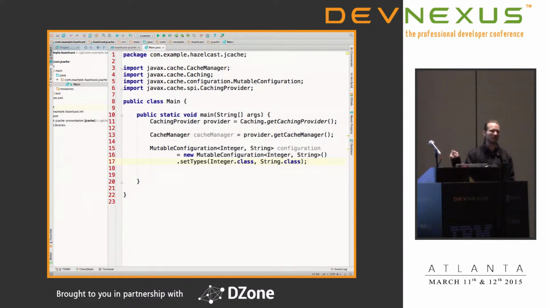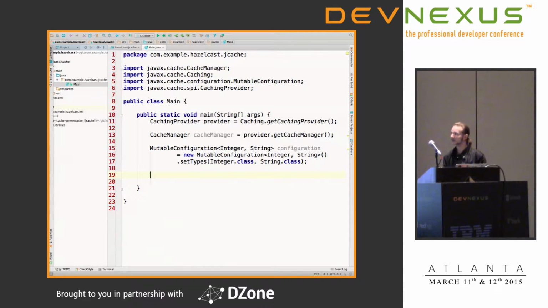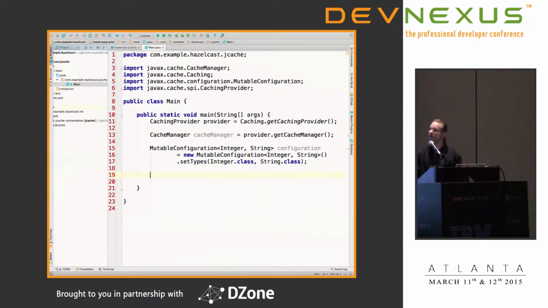We get checks on put and we get checks on get of values. So we can be sure that there's nothing in the cache we don't want to have. This is one of the big differences from a lot of other caching solutions which have the generics, but whenever you remove the generics and use raw types, you can put in whatever you want. If you use set types, it's not possible. Otherwise, you can't pass the TCK.